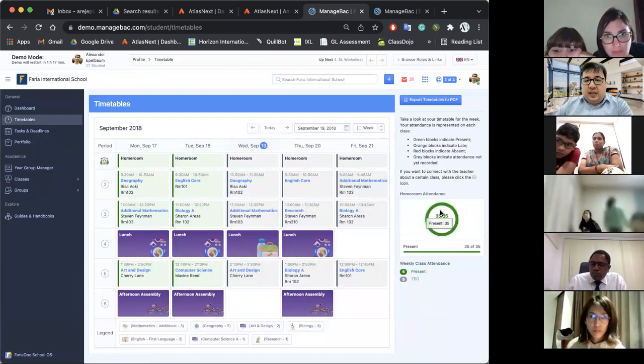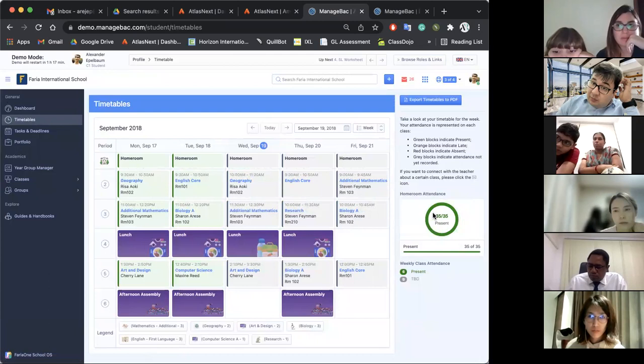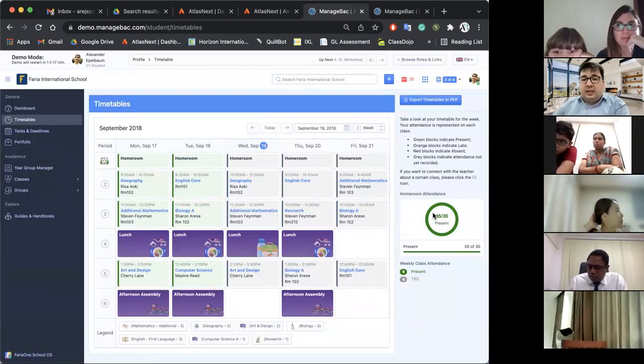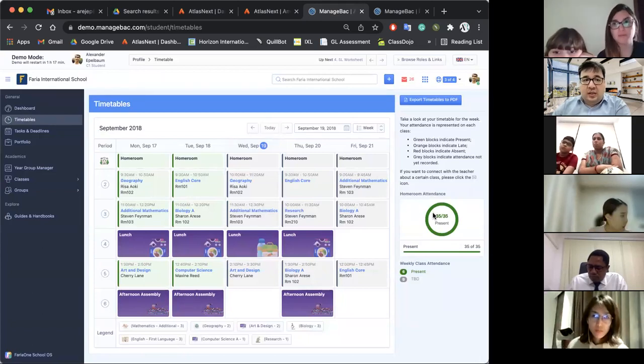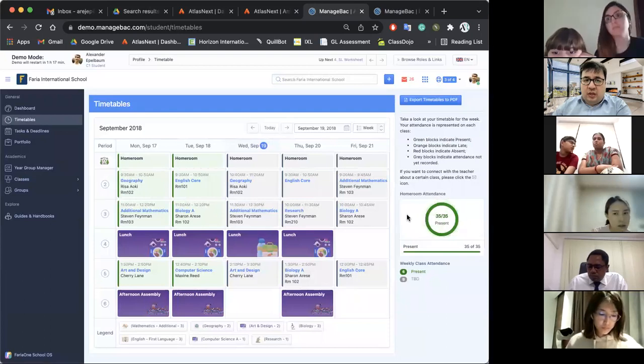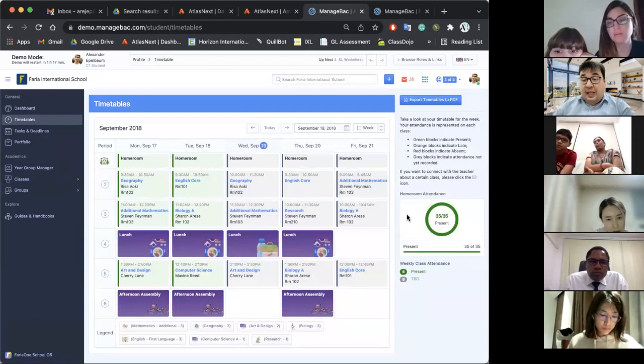And here is the attendance status. In our school, attendances are taken on a subject basis. It's not a whole day present or a whole day absent, but each subject teacher checks attendance for each subject. So for instance, at the end of the year, when you receive a term report card, you will receive a report card based on the subject attendance.